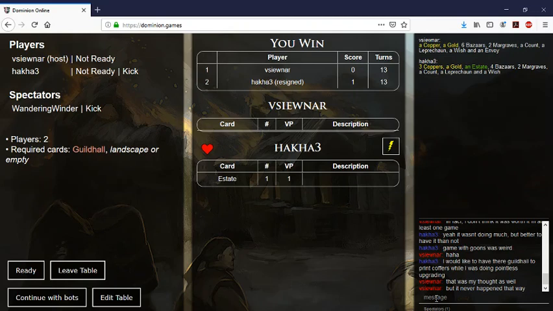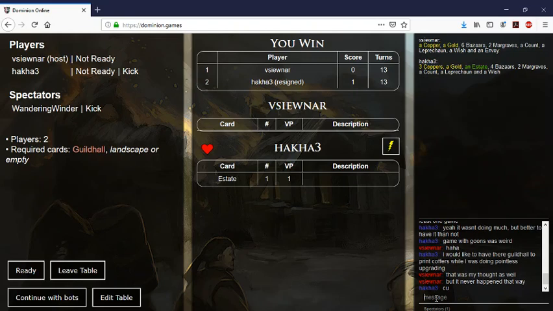So yeah, some games are obvious. You see Beggar, you see Jack, and you want to play a Jack a lot, then you obviously pick up the Guildhall. The one with the spices too is fairly obvious, you know.